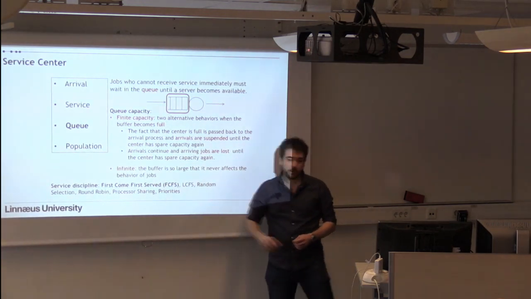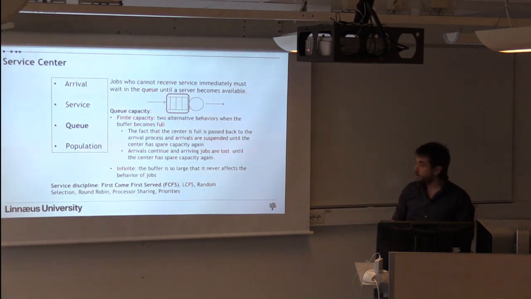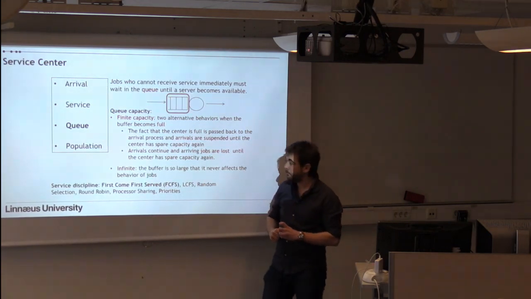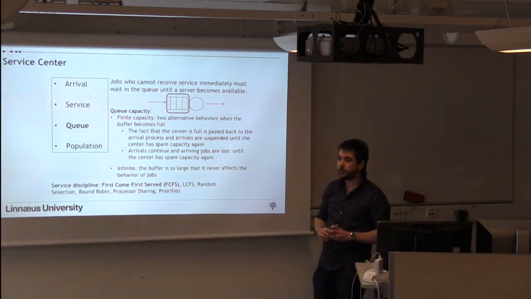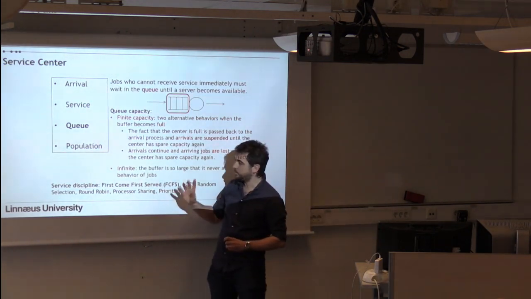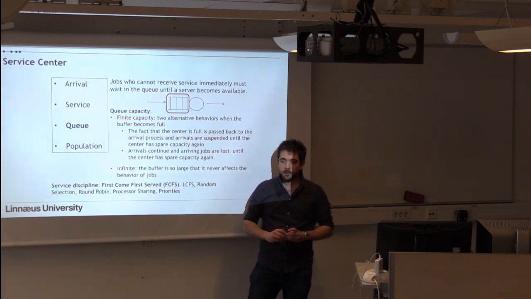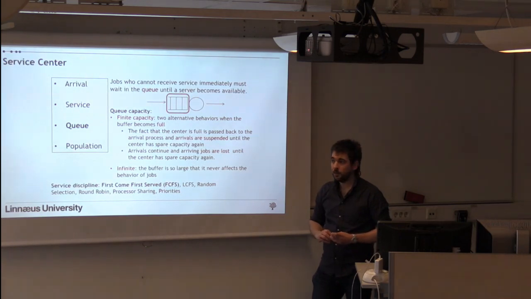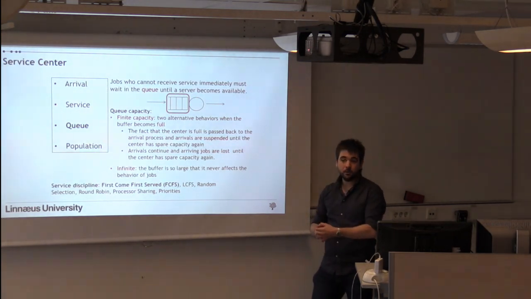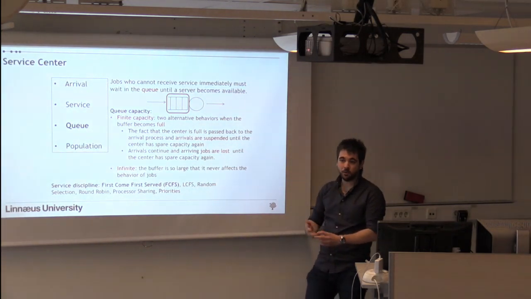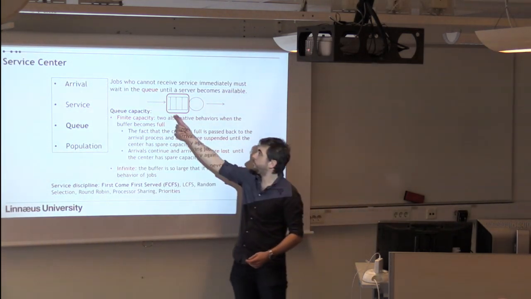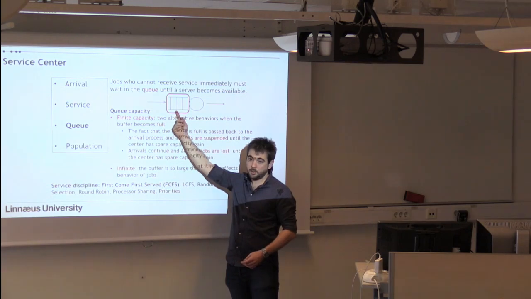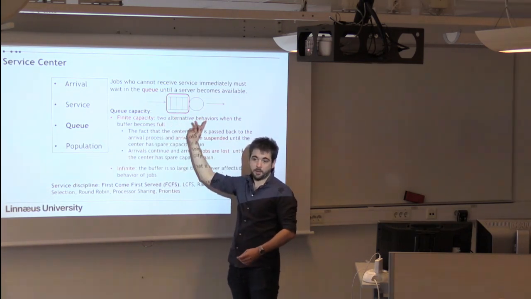Or processor sharing, that is the limit of the round robin. Or with priorities, so different jobs can come with different priority. So far we had assumed that all the jobs were the same, and the priorities mark different kinds of jobs. We can see this in the emergency room of a hospital. There are white coat people, who can wait there, yellow coat, red coat, black coat. Even if some white coat has arrived first, it will be served before the other white coats, but if a red coat arrives, it goes first to the doctors.